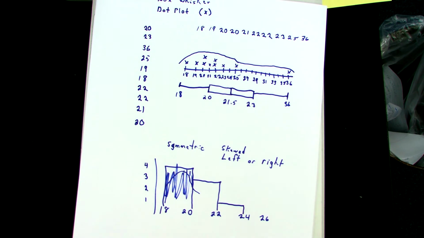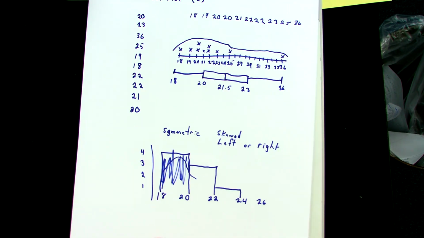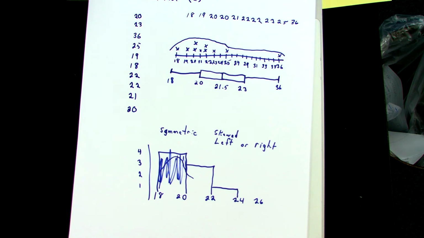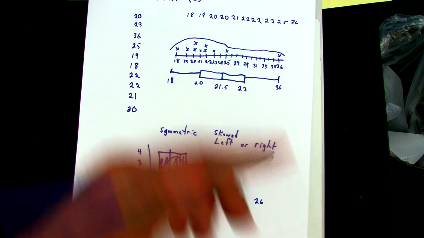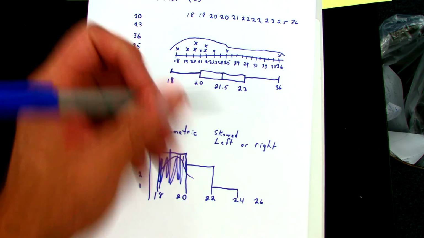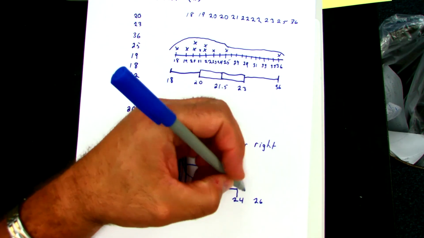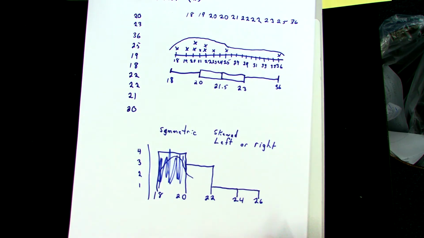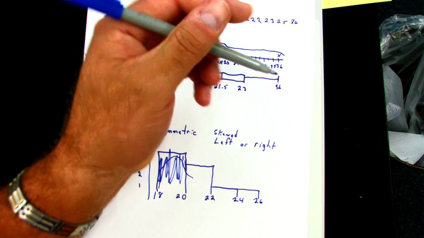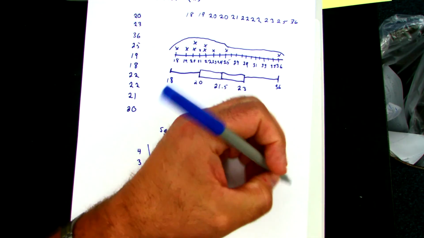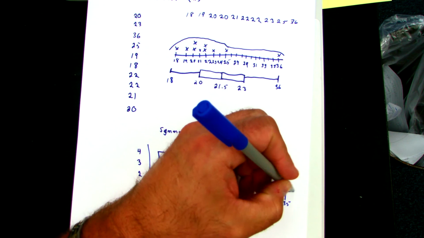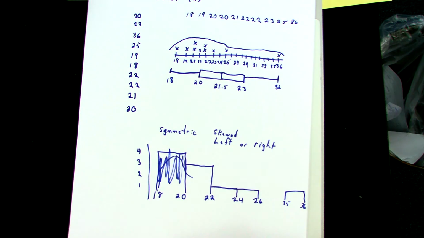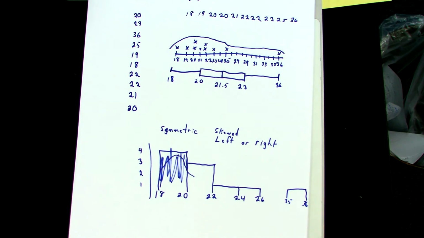Now the reason it's called a histogram is because it covers a group of information. And then I go from 24 to 26, or excuse me, 25 to 26. And from 25 to 26, again I have 1. But then I'm going to have a whole bunch of space until I get to the end, which goes from 35 to 36, and there'll be another 1. This one is called an outlier because it's out away from the rest of the information.